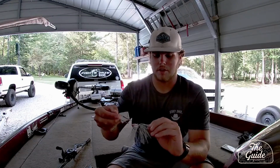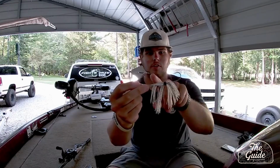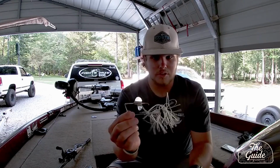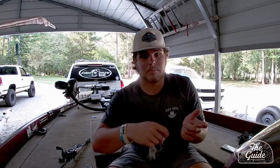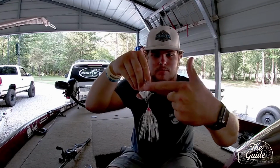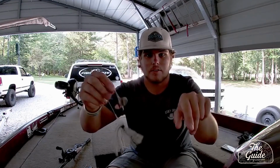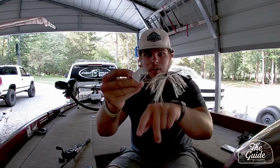One thing, here's a Georgia Blade buzzbait as well. If y'all see how it runs, you see that hook comes up right there. You can throw these things everywhere. I mean, like everywhere. You throw these over a whole bunch of laydown trees and just keep rolling it, and it'll just come right over. If you look at how this head is, it just rolls right over it like that. As long as you keep it rolling. If you stop, this thing's gonna roll and then hook.